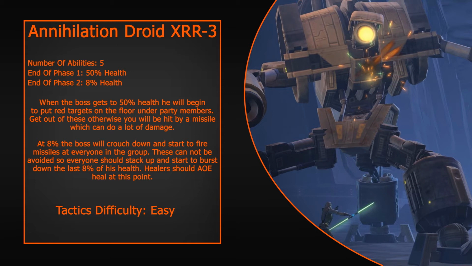He will put a red target on someone, then launch a missile shortly after, which can do a lot of damage. If you get targeted by this, it's a really good idea to announce to the group so that they can put defensive cooldowns on you. You won't really have to worry about this in normal mode, however, as it does very little damage.